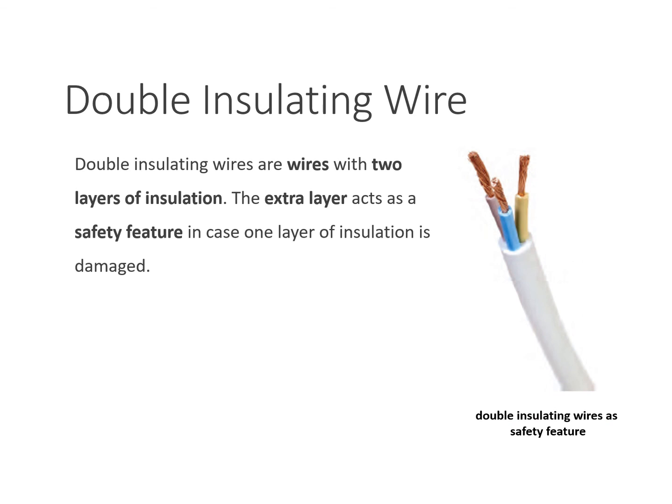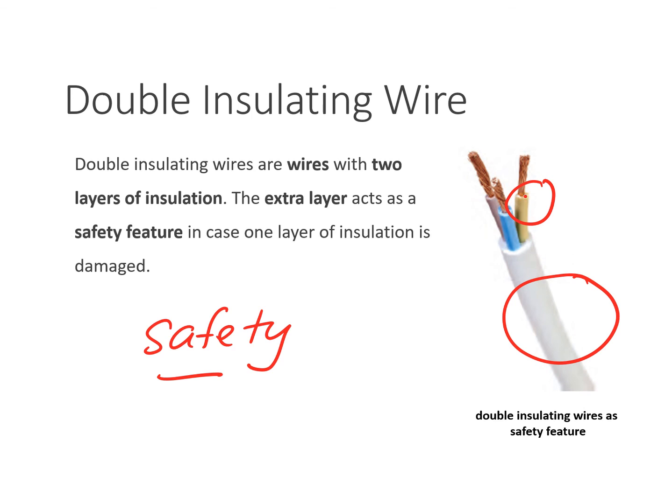And final safety precaution is double insulation. You see, what do I mean by double? This is one layer of insulation, right? So there are 3 wires, all 3 have been insulated, and then there's one more layer here to insulate it again. So this is a safety precaution, right? It's for safety because even if this layer of insulation were to wear out, there's another layer outside. Or if the outside one wears out, there's still one more layer inside, right?